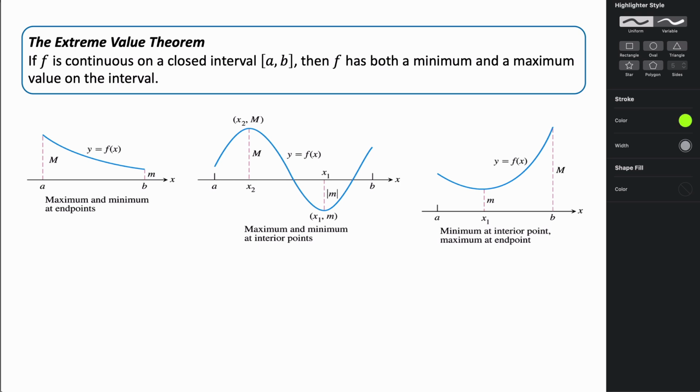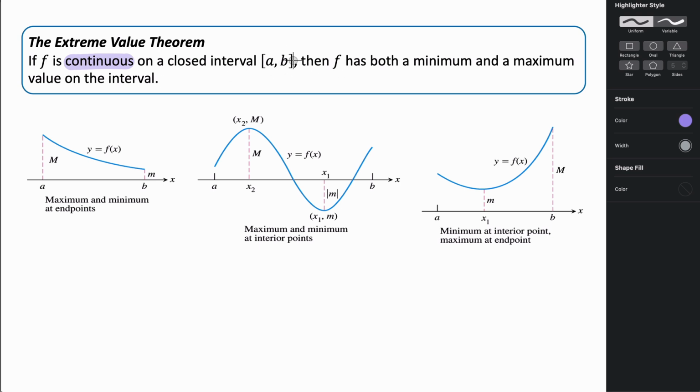Okay. So one of the theorems that we are going to be looking at, it's a pretty important theorem, is called the Extreme Value Theorem. Just like with continuity or any of our other theorems, there are conditions that need to be satisfied in order for us to be able to show that this holds true. So first, f needs to be continuous on some closed interval from a to b.